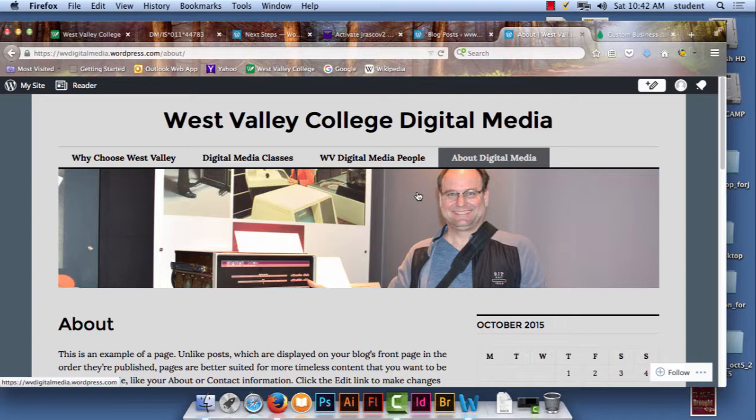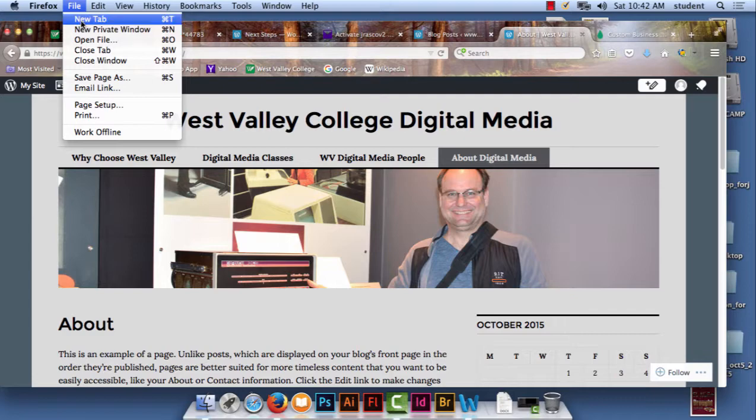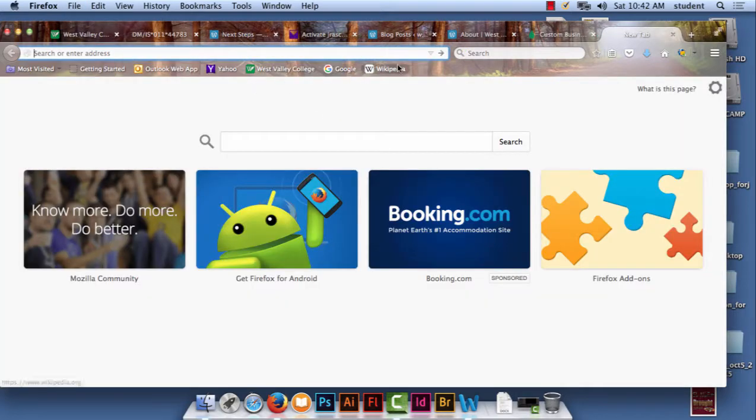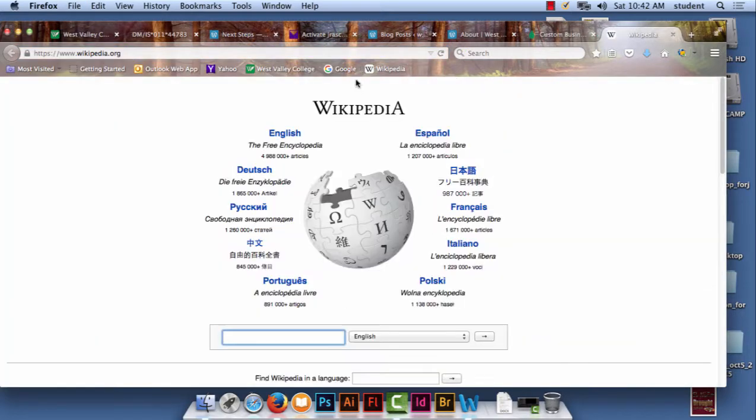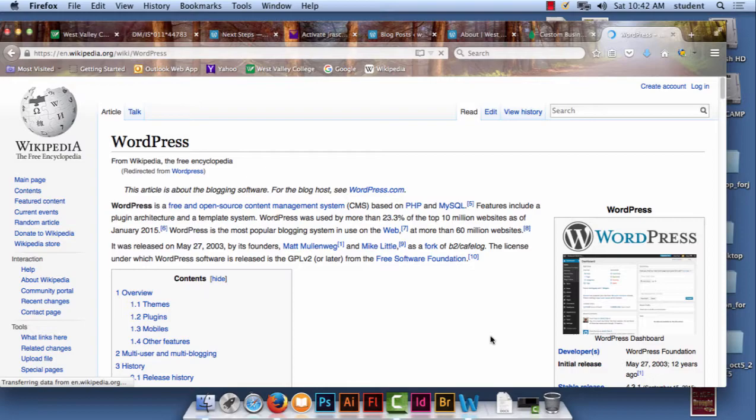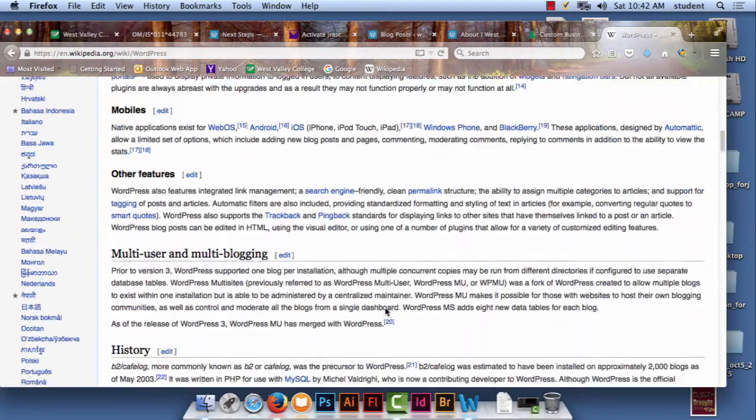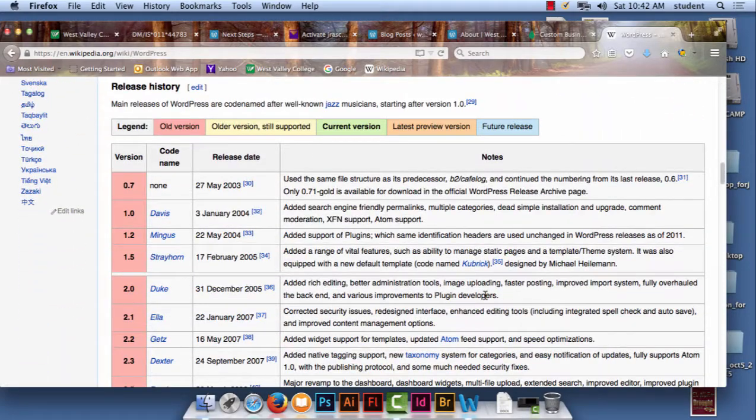I mean, we could look at all the different versions of WordPress right now if you want. I'm still waiting for somebody in the back row there. So if we go into Wikipedia, it'll show you all the different versions of WordPress. So here we go. Here's all the different versions of WordPress from its starting back in 2003.